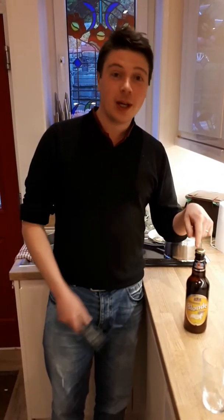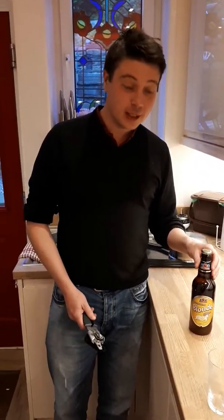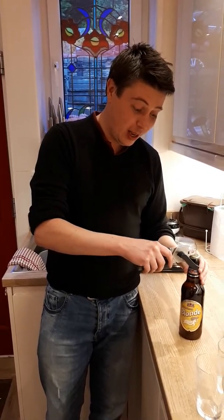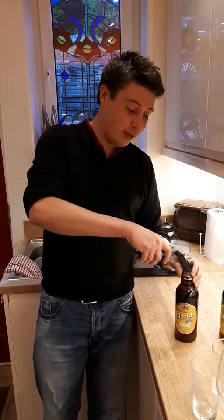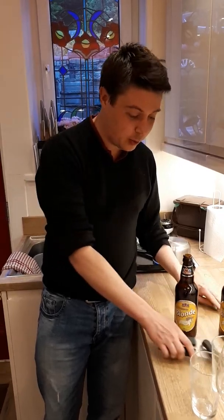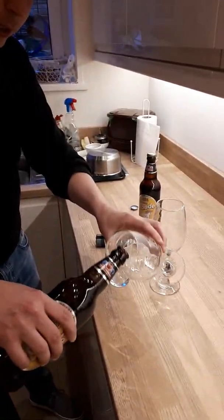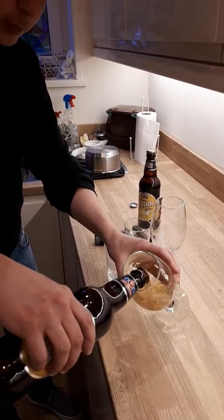I want to know what the colour's like, really. That's the kind of key thing. I think the colour's going to be fairly close. Ideally. And then the smell, and then the taste. Is it just a nice beer on its own merit, even if it's nothing like the other two? So this is our home version. It's got a fizz, and it's got some smoke there, which is always a good sign. I'm not sure if you can see the smokiness, but I'll do half in here.